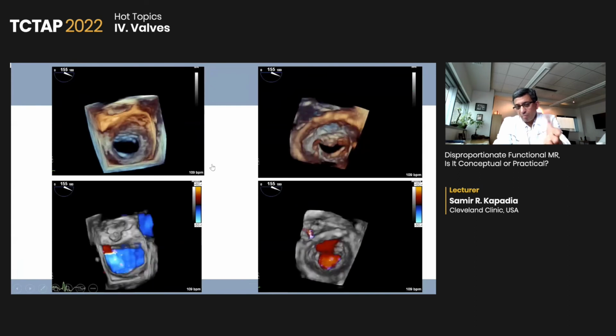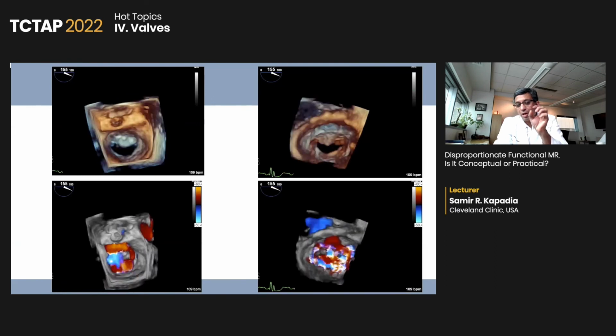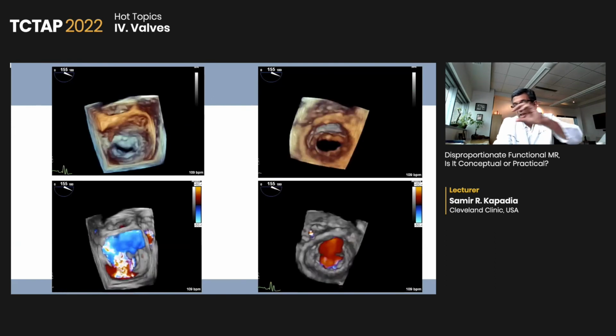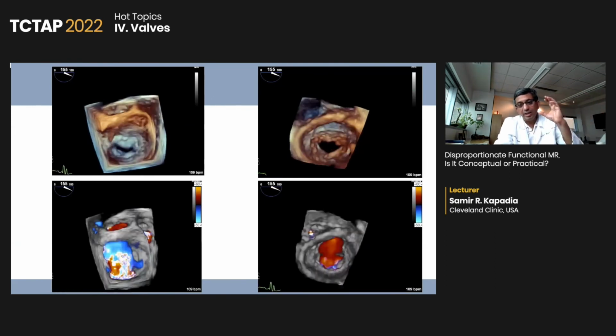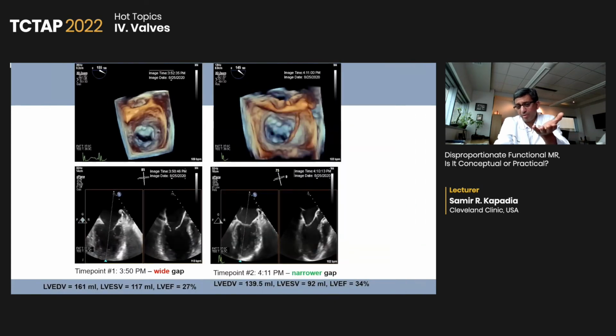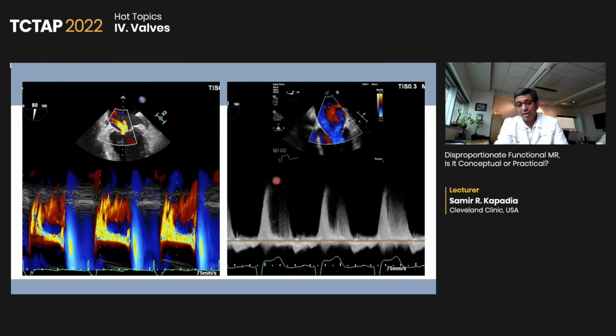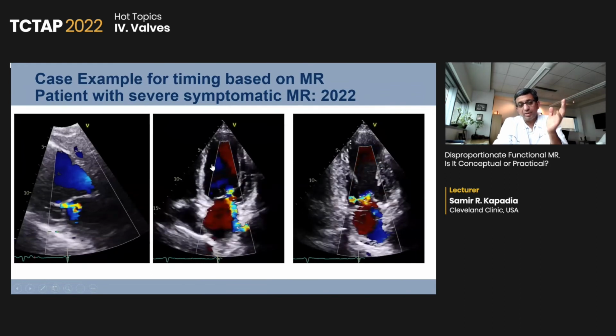Same way here, this is the same patient where we are trying to organize our thoughts to say we are going to measure PISA. Of course, it's leaking all around. So again, it's not easy to measure these things. And the time period to the gap is the same even if the LV end-diastolic pressure and volume doesn't change. The other important thing to recognize is that many times the MR is not holosystolic. It happens in some places and does not happen in others. So how you measure the PISA and characterize it is difficult.